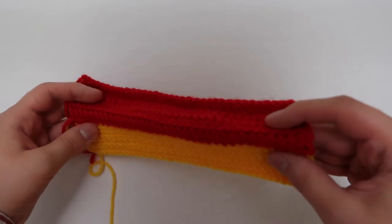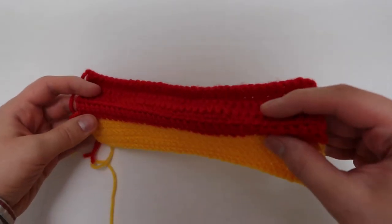Again, this should probably all be in red. I just ran out as per usual, so don't mind the yellow there.